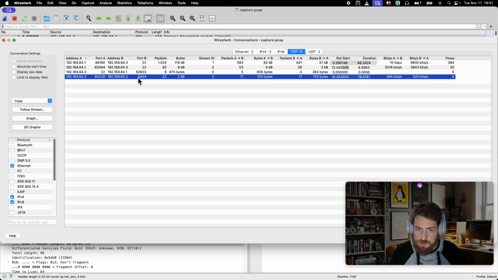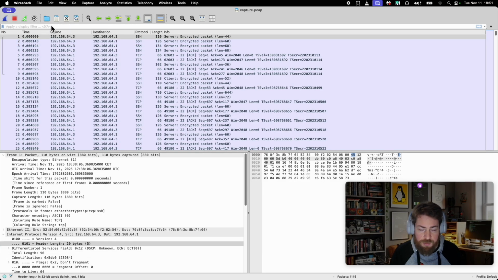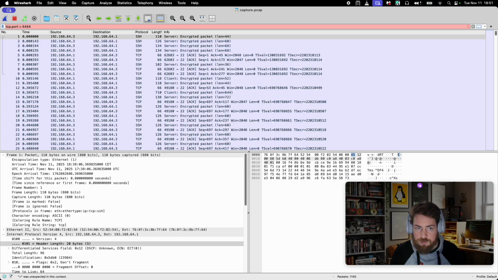So let's filter on this 4444. We go here and apply the filter, tcp.port == 4444. Once we apply this filter, we should be able to see only that traffic.